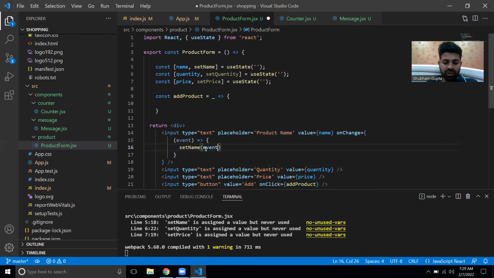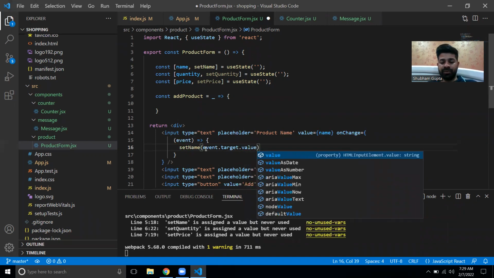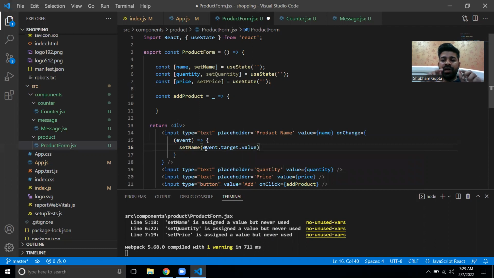Event dot target. Event dot target means: onChange happened on the input right now, so onChange is the event, and event dot target is the input element. That value, event dot target dot value, should be set into the name.